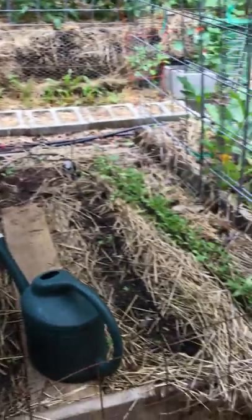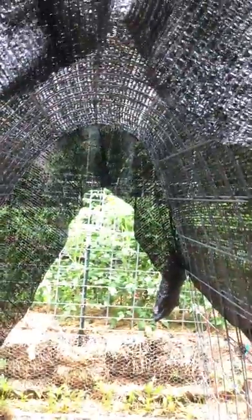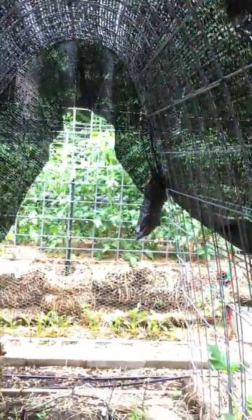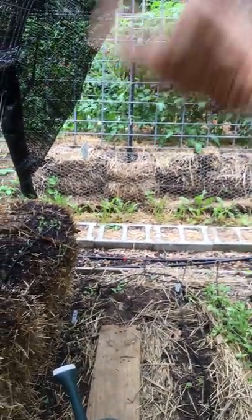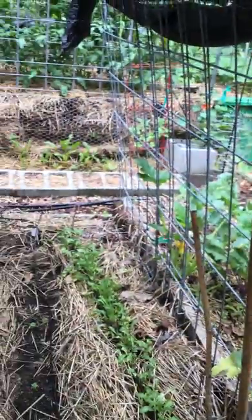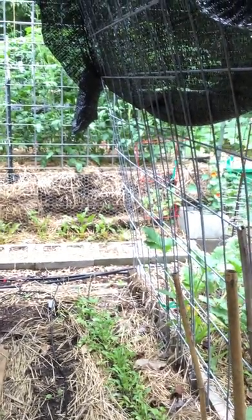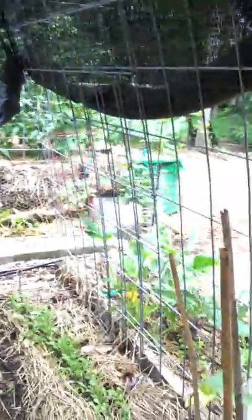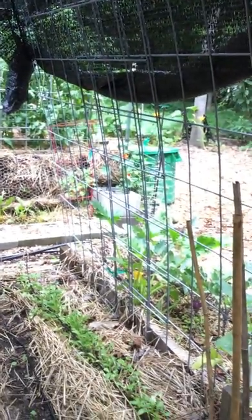We have the bale on one side and a ground row on the other. We like to experiment. This shade cloth allows 50% shade — it is definitely anywhere from 8 to 10 degrees cooler under here during a hot day. We've had to roll it up because we're going to convert it over, with these squash plants on either side, to another squash archway. As we go through the season we'll add more plants through here, probably beans. The cloth is rolled up to allow more sunlight, and as the squash grows we'll just peel the shade cloth back and eventually off, as the shade is thrown down by the plants themselves.